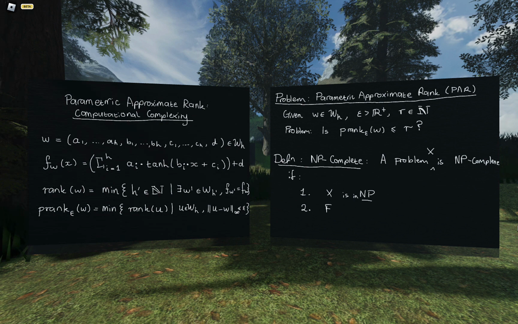And then also, for any problem in NP, so this is for all problems, I'm going to call the second problem Y. I need a formal way of saying that X is at least as hard as Y, and that makes this definition mean that NP complete problems are the hardest problems in the class NP.